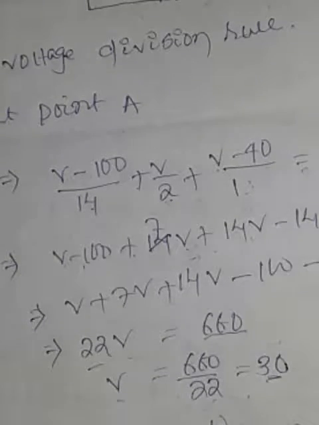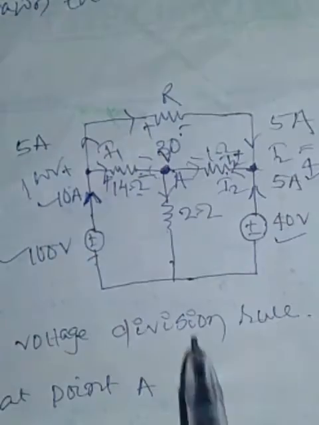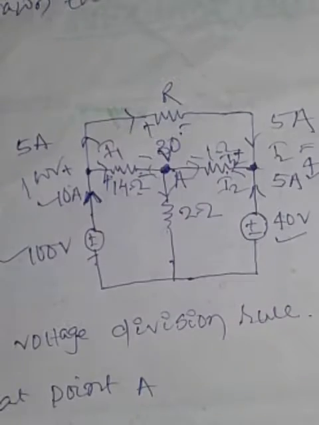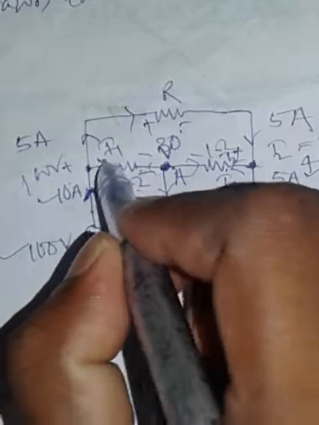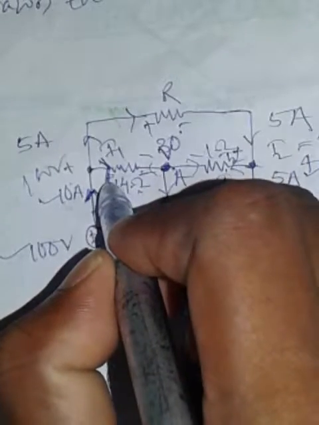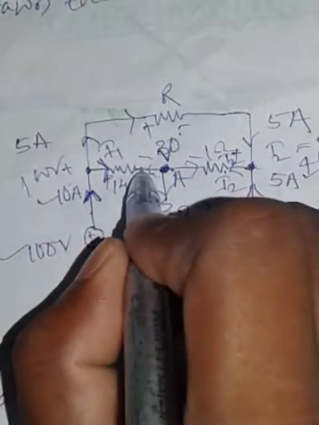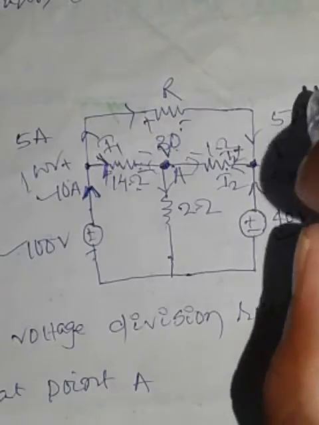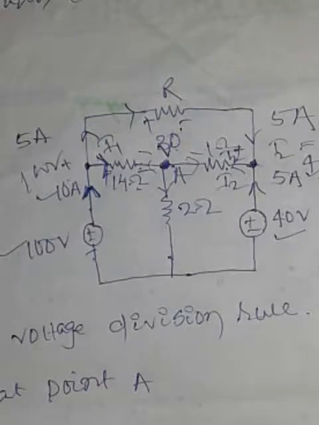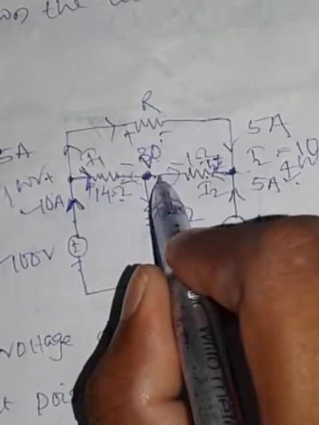So from this figure we know that this voltage is 30 volt, but this is 100 volt. But we know one thing, that current will always flow from higher potential to lower potential. So this is opposite, the current is flowing in the opposite direction to what we have taken. So the current is flowing from 100 volt to 30 volt. Here also consider this, we have got 30, this is 40. So the current always goes from higher potential to lower potential. So the current here flows from this 40 volt to this 30 volt.